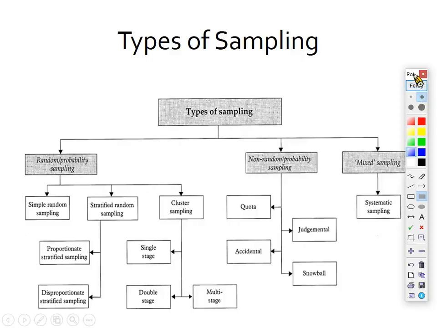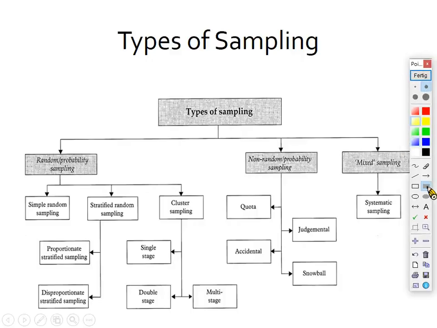So we have different types of selections out there. Basically, you need to look at here only. The first one is random, which we can call probability sampling. The other one is non-random or non-probability sampling. And the combined one is called mixed sampling, mixed together. And we can see here, under random sampling, we make sure that every sampling unit has an equal chance of being selected. Okay, this is random.